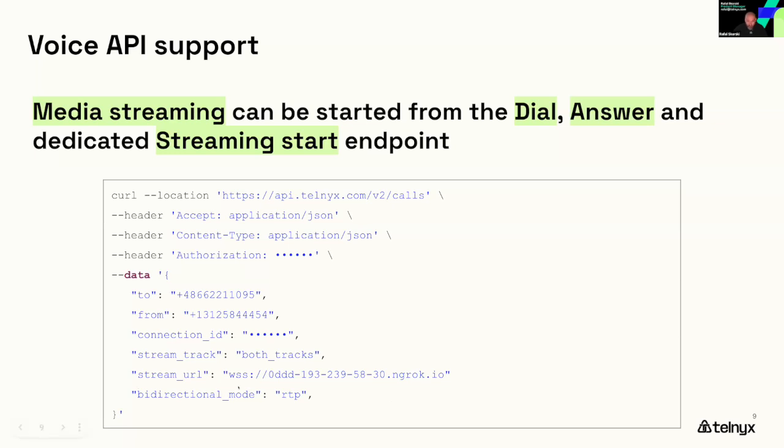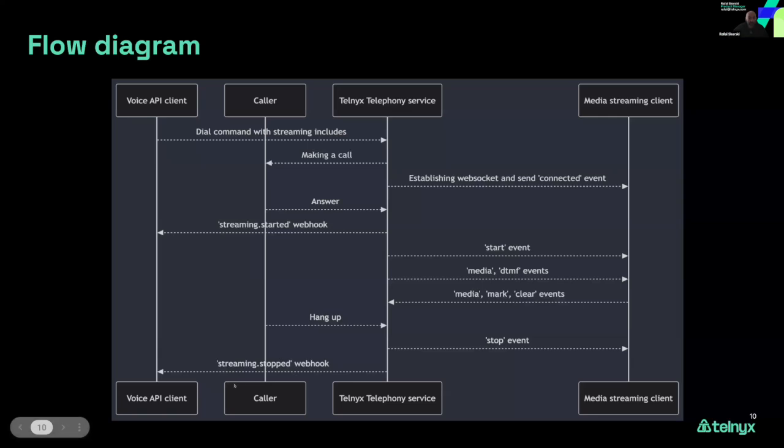And the bidirectional mode, I'll talk a bit about that in a moment, but in general, we've got two modes. I will talk more in a second. Here's an example of the flow, how it may look like from the voice API application when you make a dial command and make a call.